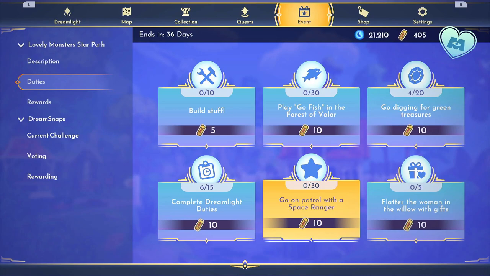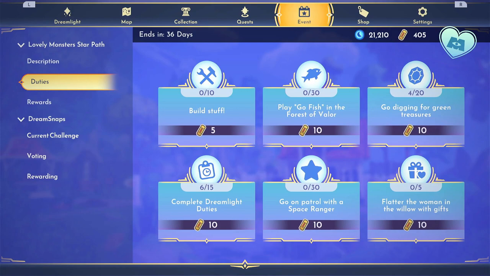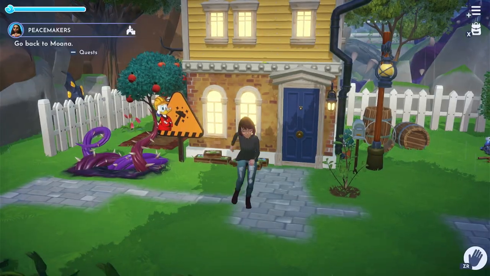I was going to open Simba's realm next and Beauty and the Beast. But because I've got a star path task, I'm going to go to the Toy Story realm today and see if I can get Buzz to live in the valley so that I can do that. So that is my plan for today.